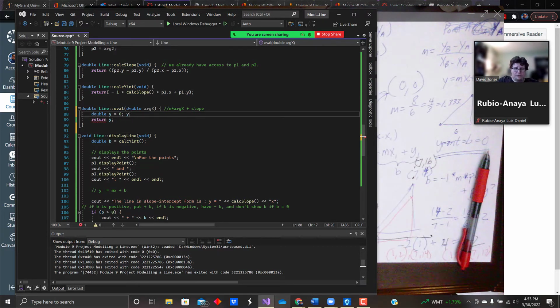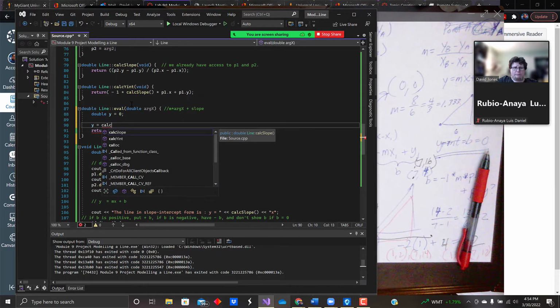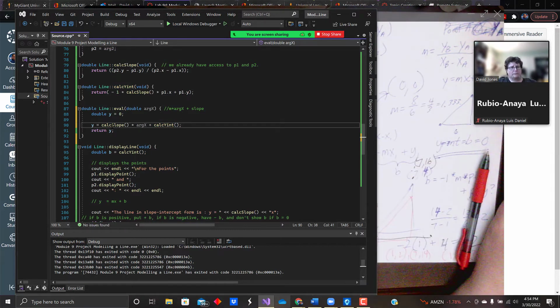Y equals, we want to do the calculate slope and multiply it by arg x. Oops. And then we're going to add the y-intercept. And I've got that all there.